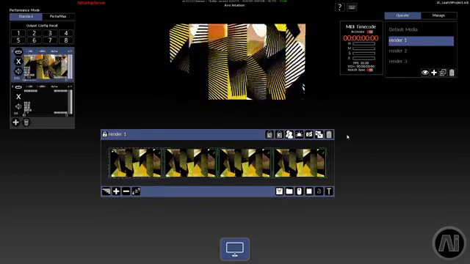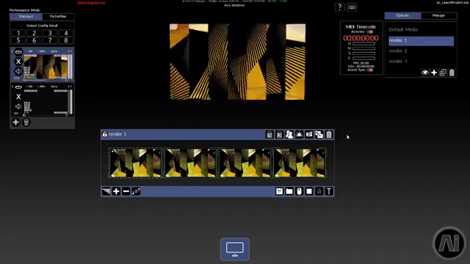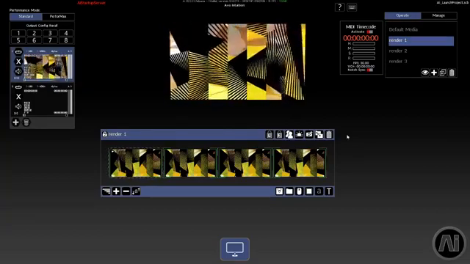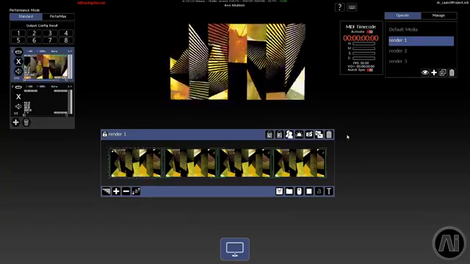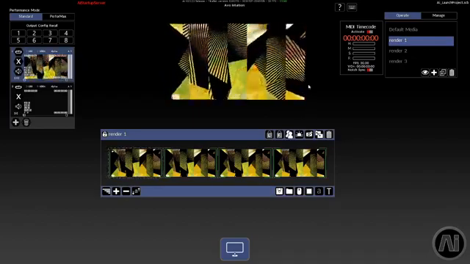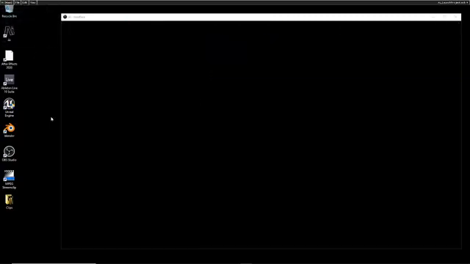Now, there are a lot of people out there who receive their clips already in the correct format. So let's look at a couple of ways that you can convert your AIM clips into AIM from external softwares. So I'm just going to jump out of here. I'm going to exit out of there.